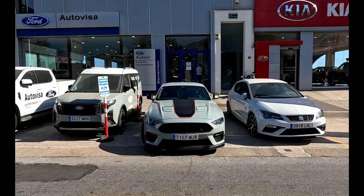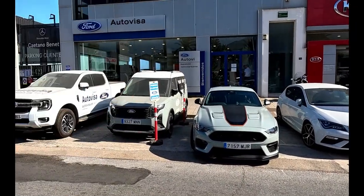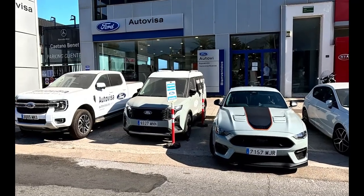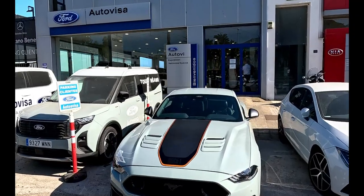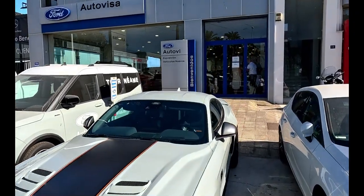I know that you guys in the States have had your cars since the end of '23, I think it was. So we're only just getting the S650s now filtering into Europe. So yeah, let's go and take a look. You can see I came up in the Mach 1, had to bring it up to the showroom. This is Autovisa in Marbella. If you want to get hooked up with this Dark Horse, then give Jose a call. He'll help you out. He can organise everything for you.